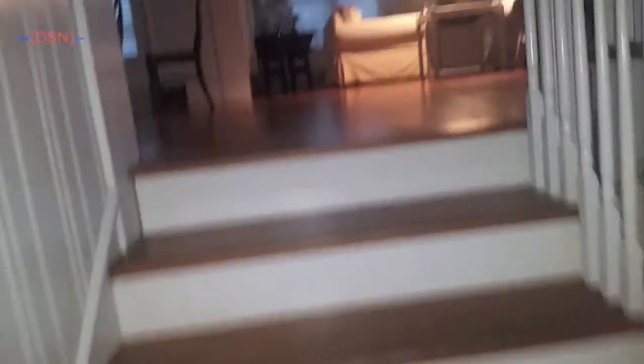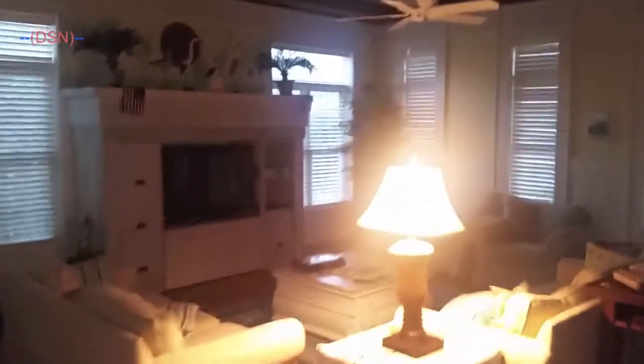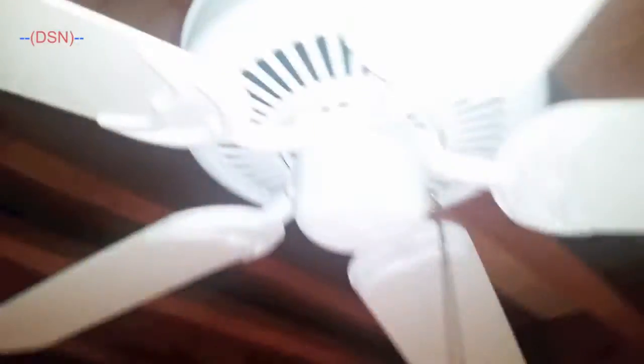Let's go up to the second level — this is where pretty much everything is. We've got a dining room table in the dining room of course, another bathroom right in there. We have a washing machine — these are Maytag. Over here is the living room, as you can see. Looks like a 55-inch Samsung 1080p TV and another ceiling fan — this one has the matte finish on the blades too.